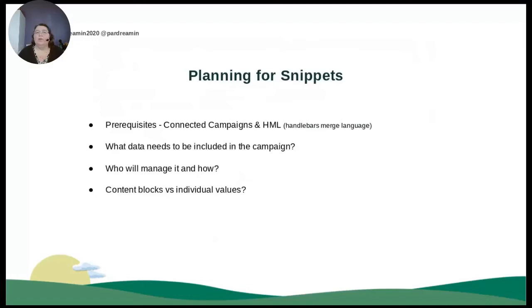But then when you start thinking about what data needs to be included in the campaign, in the past, I know I have often had to consider, like, how specific do I want to be versus how much effort is it going to take to manage these. So, with this different perspective, it makes it a lot easier to say, we can share this burden. I'm going to get the most accurate data, so I don't have to spend as many rounds routing something or proofing something. I can focus on the execution piece. But you really do have to think about what kind of data you want to include.